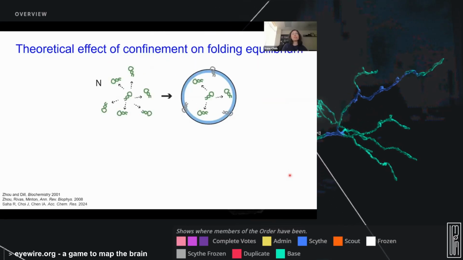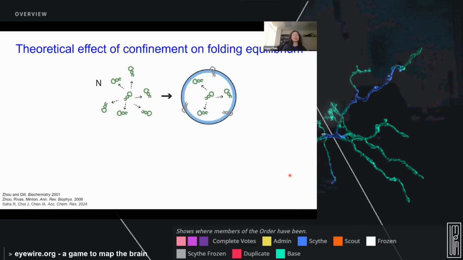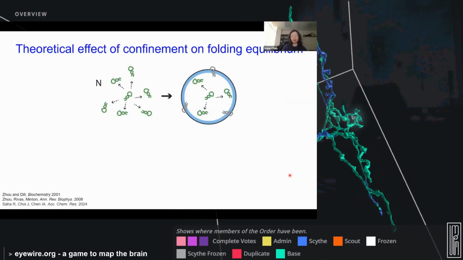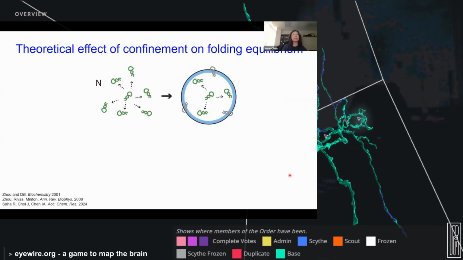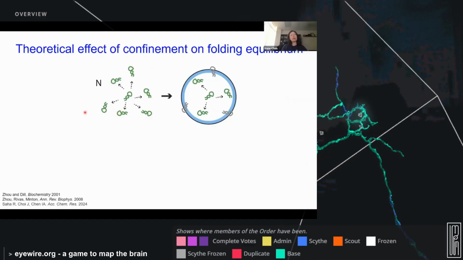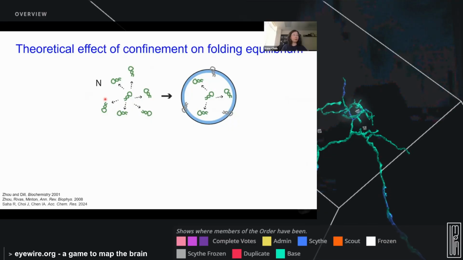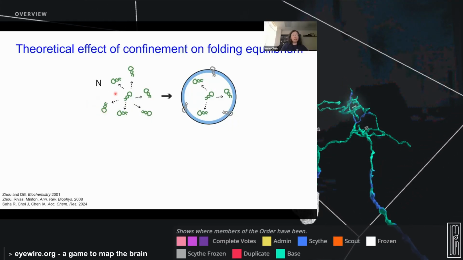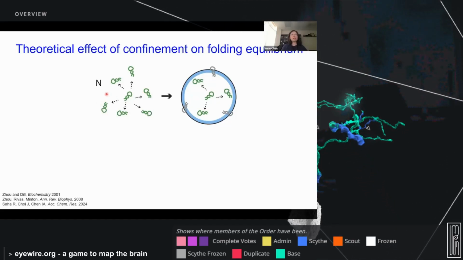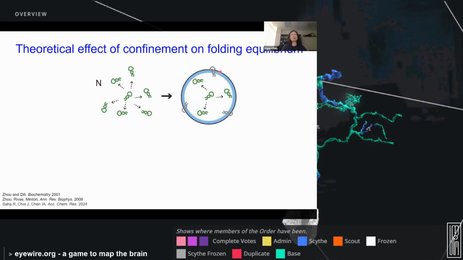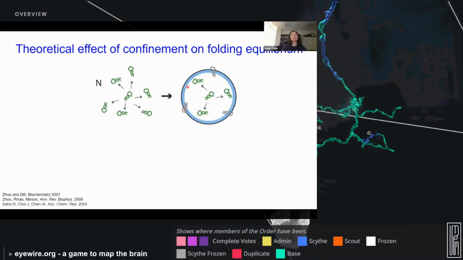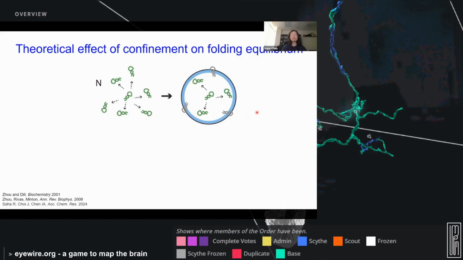Okay, so just to give some intuition into what is going on here, we think that this is a type of confinement or excluded volume effect. And the idea here, if you haven't seen it before, is that normally, let's say you've got a nicely folded RNA in the folded conformation. It can exist in many configurations. And some of those configurations, if you encapsulate it now, if you impose this boundary, some of these configurations are no longer accessible.